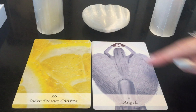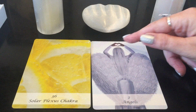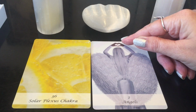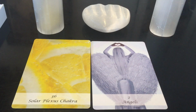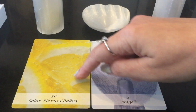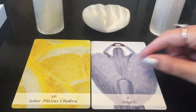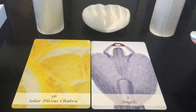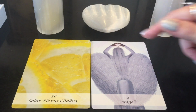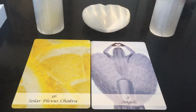You're so tapped in all the time to your angels. And I really feel like that's what's giving you your power. It's that connection, tap into the connection of the divine, that is the power that you seek. That's the best way to put it, because I'm struggling with what they're giving me, but it's important because that's where you're getting your power from, and that's the surge of power that's coming in here and almost inflating your wings so you can walk the earth in a way. You're just divinely linked to the angels, and you have access to this wisdom. The connection is strong, and it's also purposely strong, because that's where you get your power from.